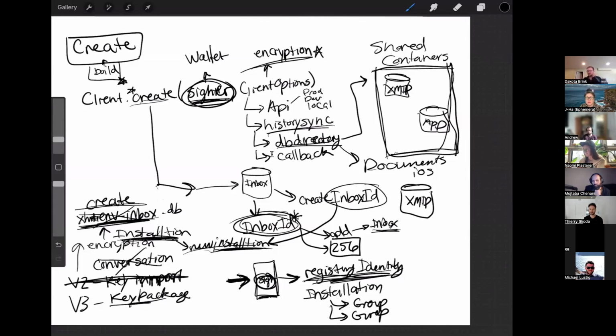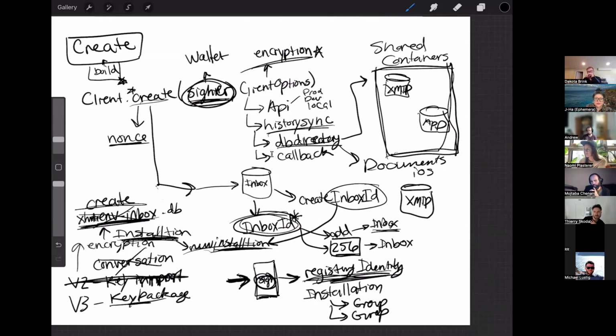And this is actually identity records, so it could be revoking. There are other things that could reach this 256. You would need to get a new inbox because you no longer can log in on this inbox. And something I didn't mention here is that on this create inside of libxmtp, there's a nonce. This nonce allows you to rotate your inbox ID if needed.